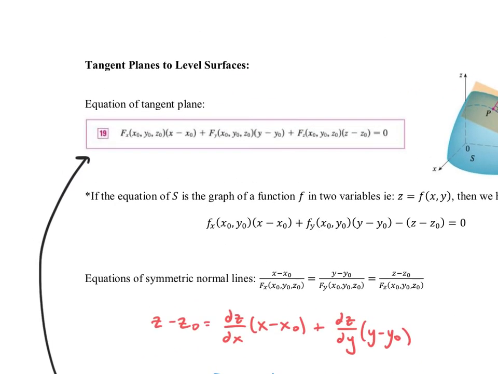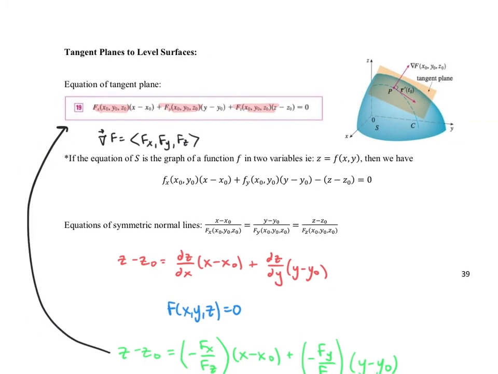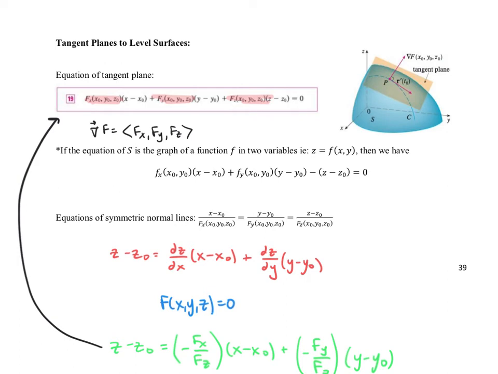Now, when you think about it, the gradient vector of capital F, now that we know what a gradient is, is made up of the partial derivatives of capital F. Therefore, the elements that you can see in this equation are really just the components of the gradient vector. Think back to what we have discussed over the course of this section: the gradient is perpendicular to a level curve as we look at a surface in 3 dimensions. Well, when we start to talk about an equation of 4 variables, which capital F of x, y, z is technically made up of, the gradient vector to this surface is also perpendicular.